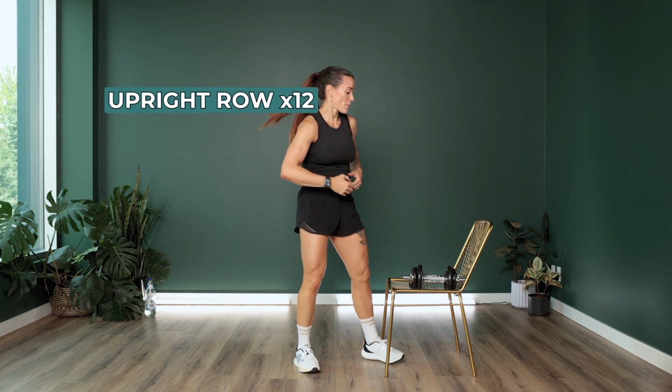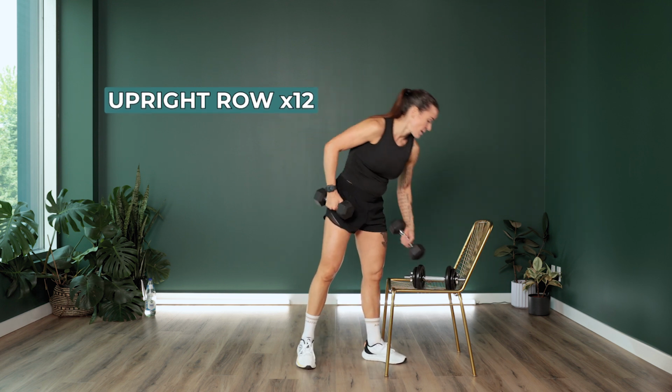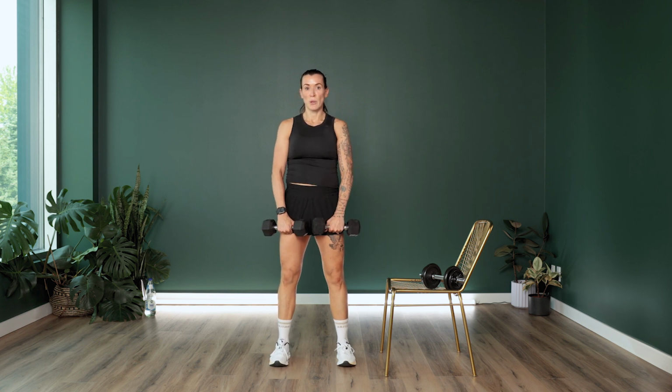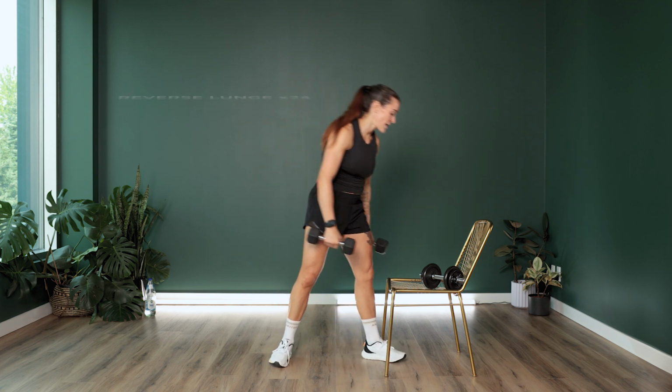All right. Upright rows. Remember the warning. Watch your boobs. Go. 1, 2, 3, 4, 5, 6, 7, 8, 9, 10, 11, 12. Fantastic.